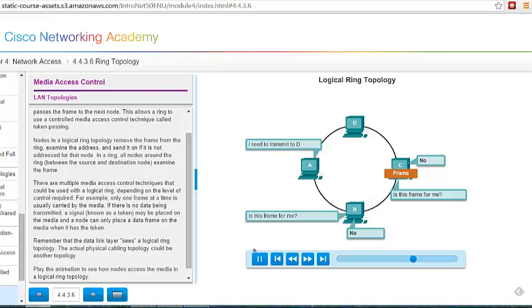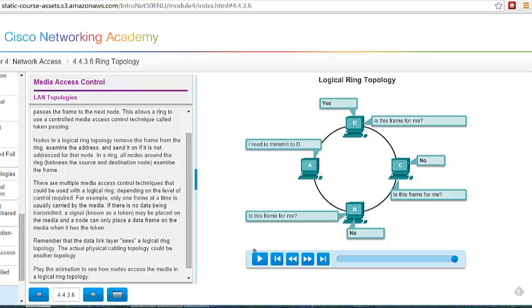There are multiple media access control techniques that could be used with a logical ring, depending on the level of control required. For example, only one frame at a time is usually carried by the media, and if there's no data being transmitted, a signal known as a token can be placed on the media, and a node can only place a data frame on the media when it has the token.